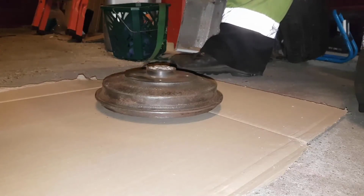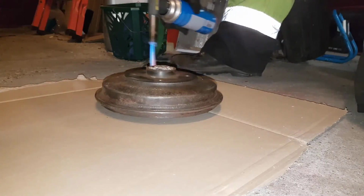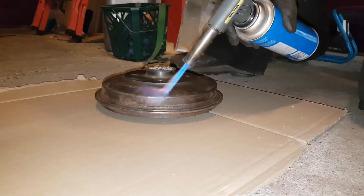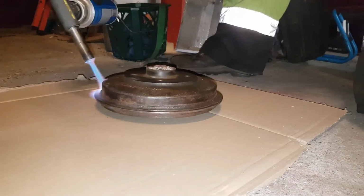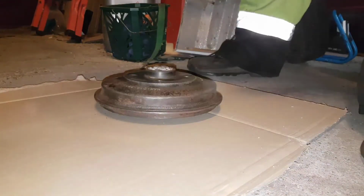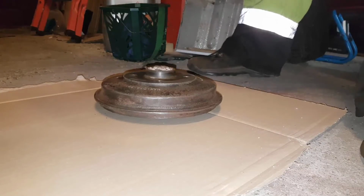So I'll simply warm up the drum a bit before I paint it. Scary, huh? So what I use is a simple motor. I think it will stand 150 degrees. Definitely, if it works.